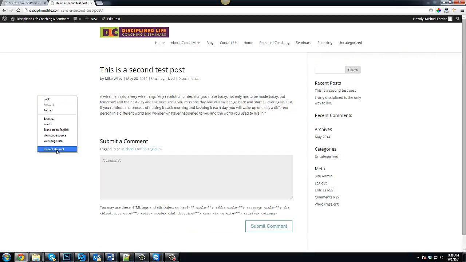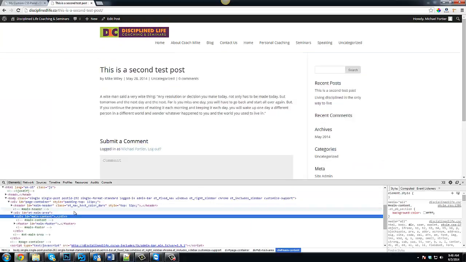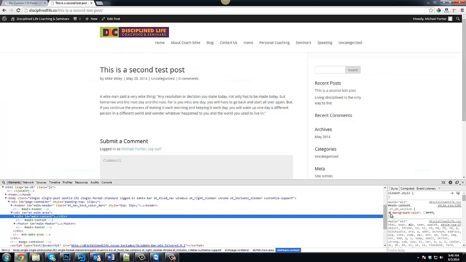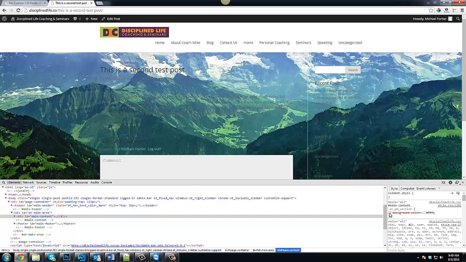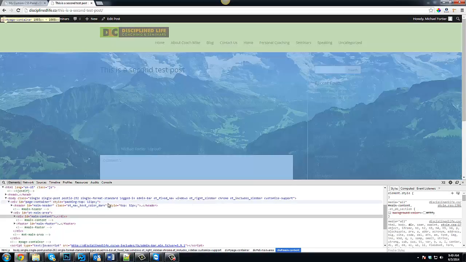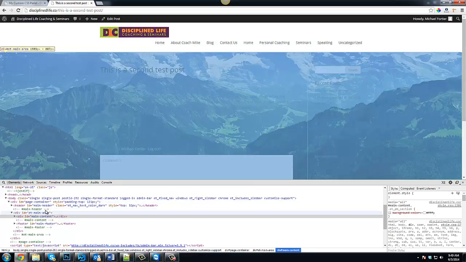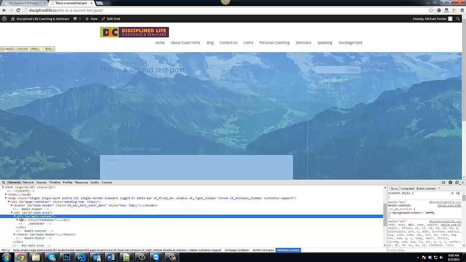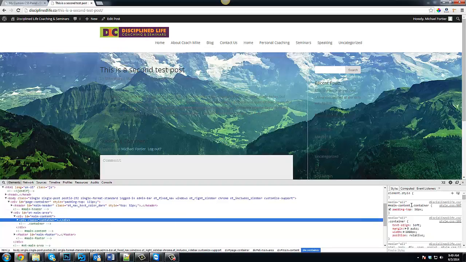And the other thing that we have going on here is main content, which has a background. Looks like we got another. Okay, so this page is pulling from something else.